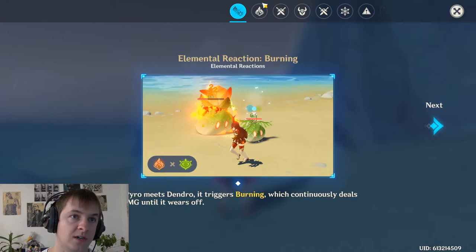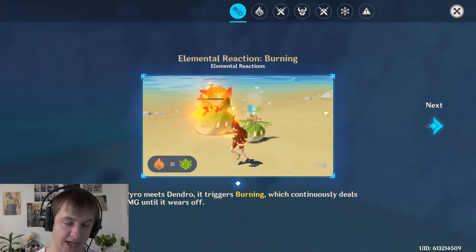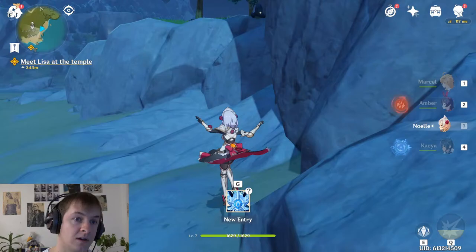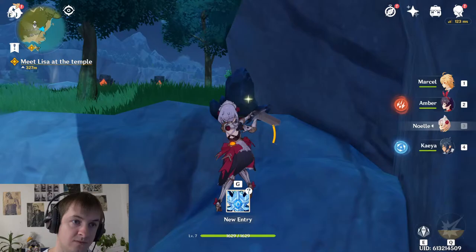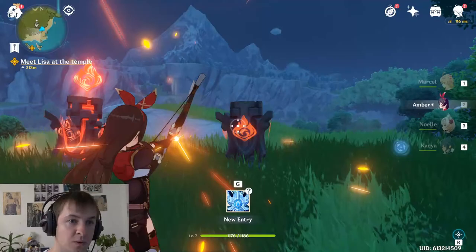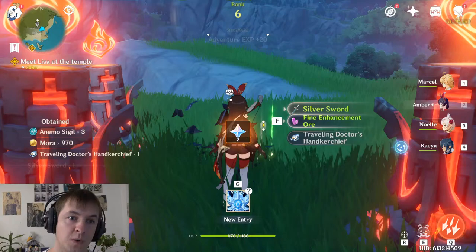New entry. What was this? Never mind. It says new entry, I can't even go there. Whatever. Let's get up there on that stone. Ah, there's another secret. There we go. What do we have? We just keep getting better and better items.